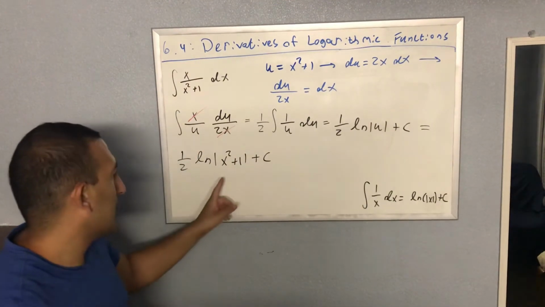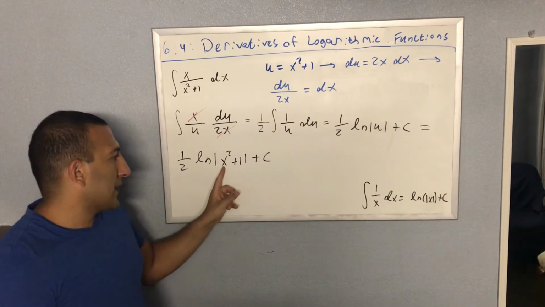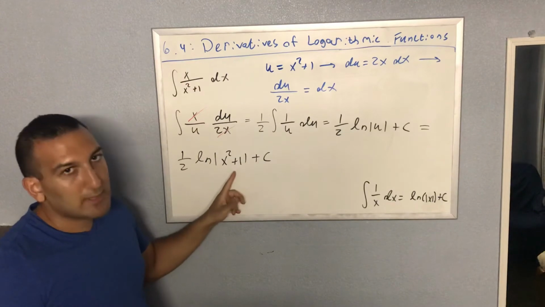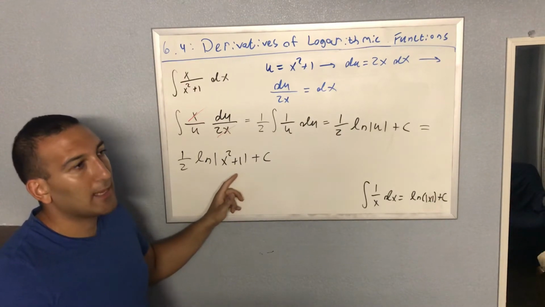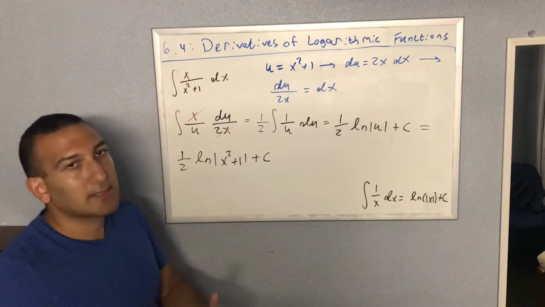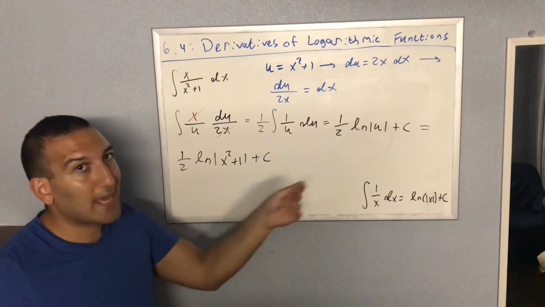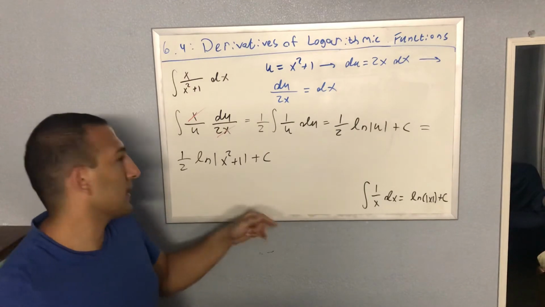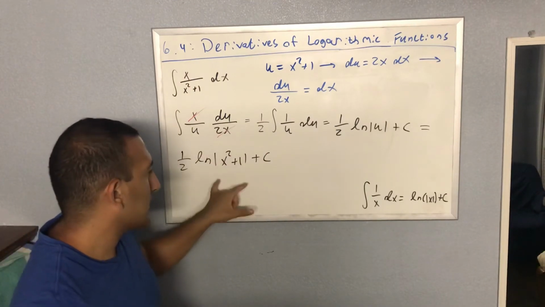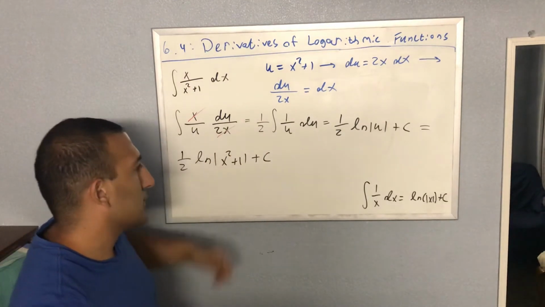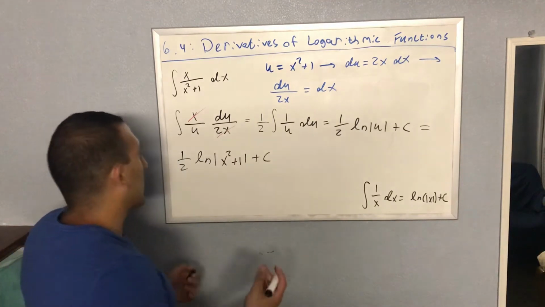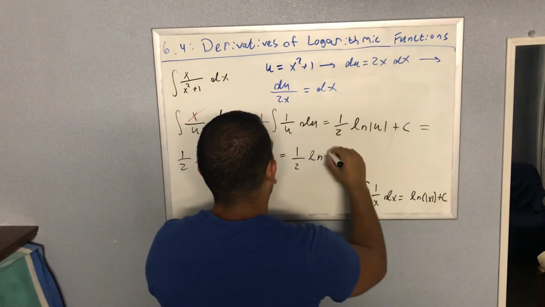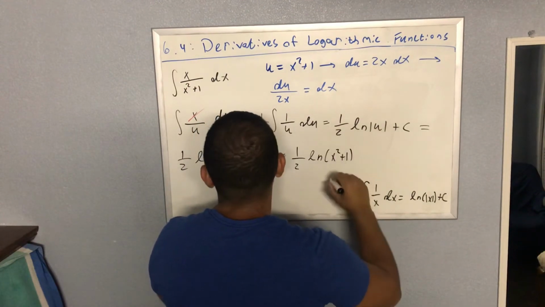But then notice that if you take any number and you square it, it's positive, and then if you add that to 1, it's still positive, meaning that the absolute value of a positive number is just itself. You don't have to tack on that minus sign. Had this been negative, you'd have to tack on the minus sign in order to drop the absolute value symbol. But it's not, so you can just drop it without any care. So this is 1/2 ln of x squared plus 1 plus c.